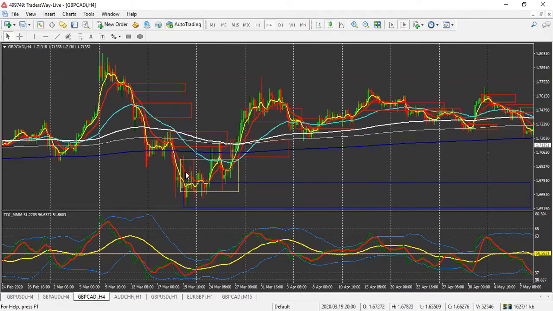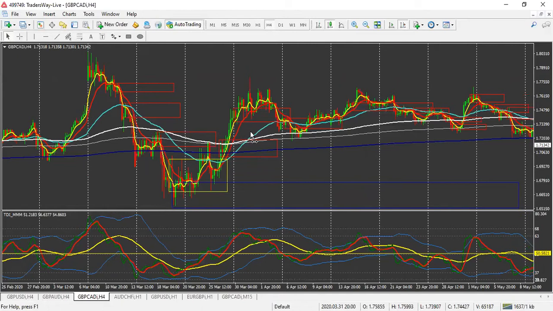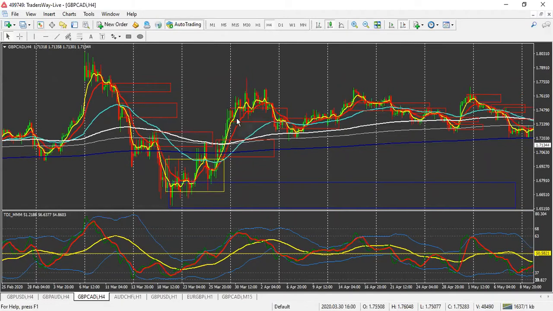So now you got your breaker and you got your source. Off of this break, we expect price to pull back to the breaker or to the source and rise. It pulls back to both and gets up out of there. Then you get another order block right here. We expect price to pull back to the order block and rise. We don't get a pullback. We just get a straight rise.